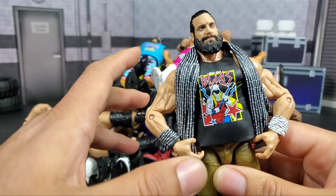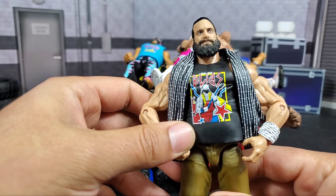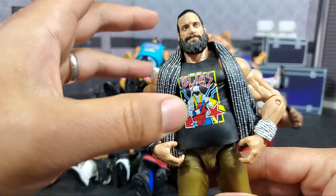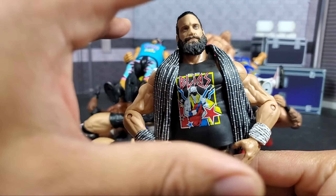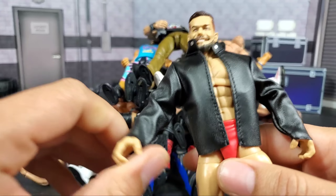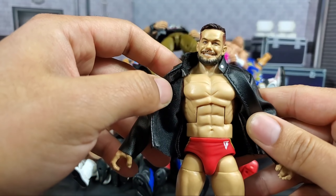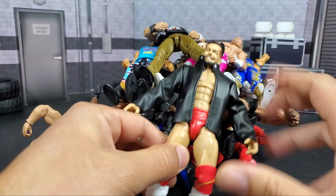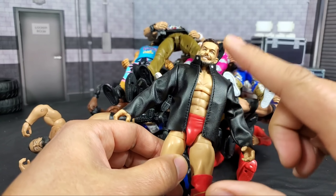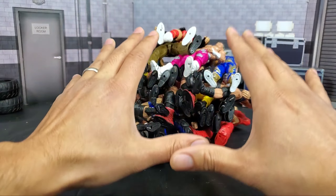Elias with the entrance gear — I was confounded trying to figure out how they were going to do a follow-up Elias figure, but they brought something different: the man bun, just a brand new look. I'm still hoping that in 2020 Mattel picks up the ball on getting a man bun on Roman Reigns. Finn Balor — this right here is the best and only non-demon Balor that we've gotten. Look at this pile — it's already sitting really high and we're only about halfway there.